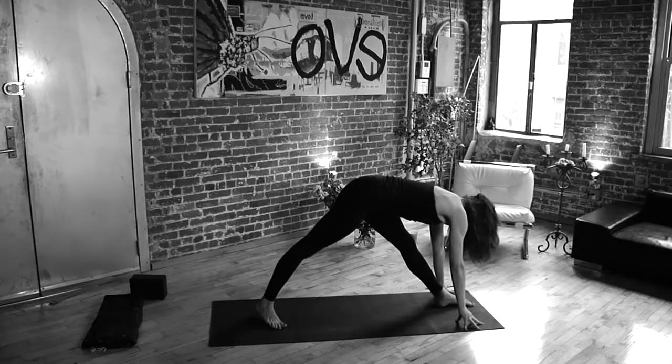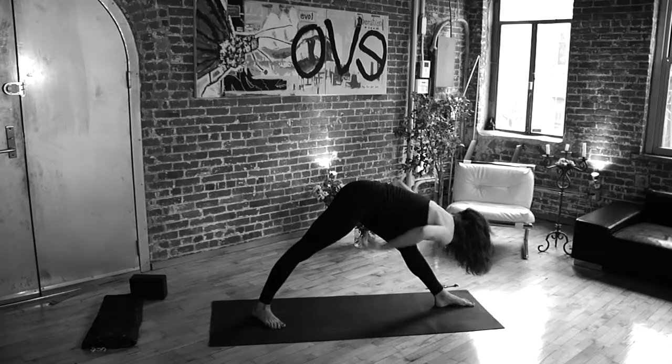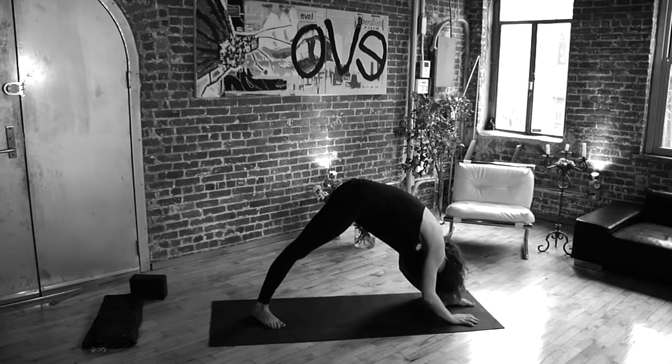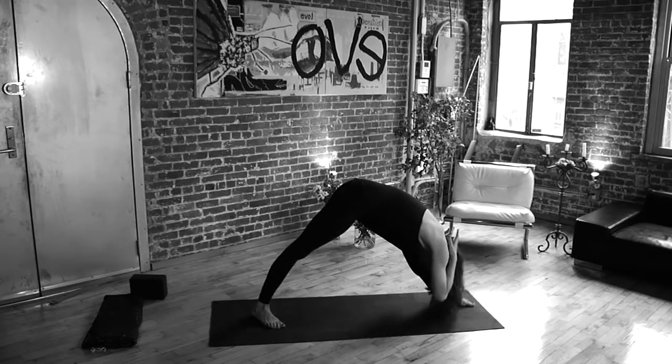Inhale, come forward and place your right heel down. And exhaling, you're gonna fold forward so much that maybe your forearms get close to the floor and your elbows bend and you're gonna shake your head. Inhale, if you wanna take your hands to the back of your neck and pull your head down this time.